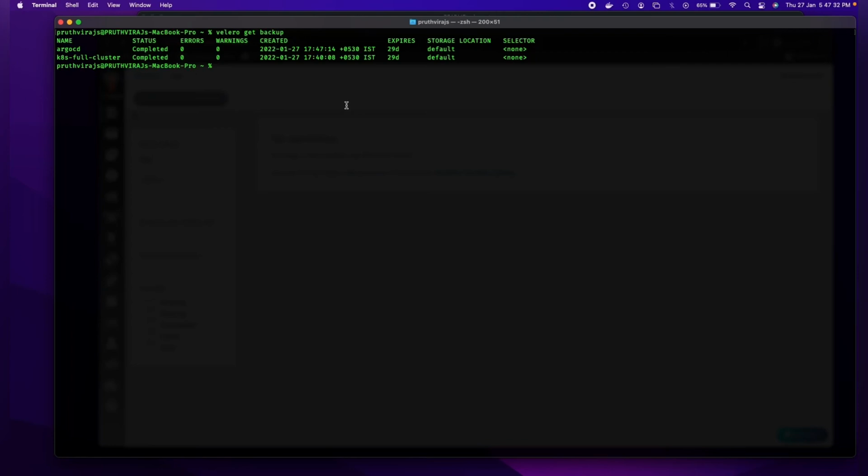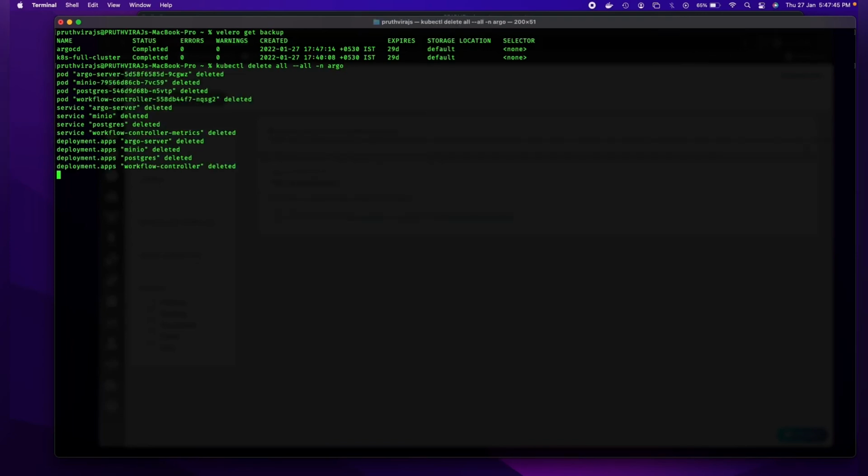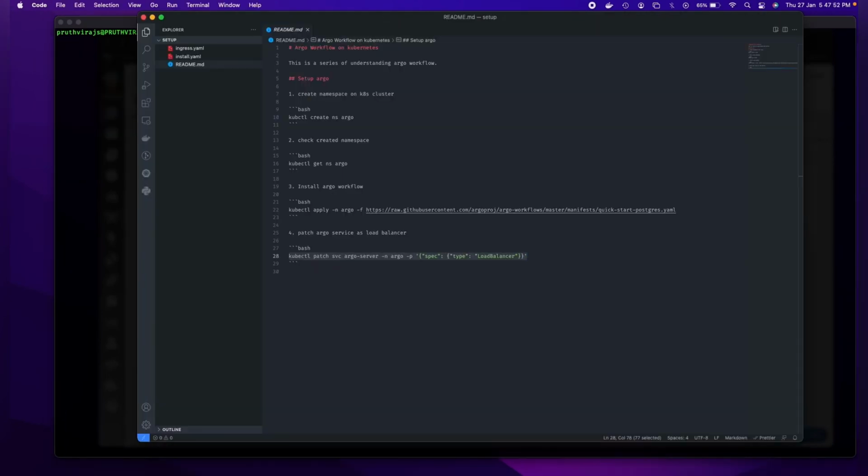So let's remove everything from that namespace. I'm going to run kubectl delete all --all -n argo. Now I need to check whether our application is running or not.